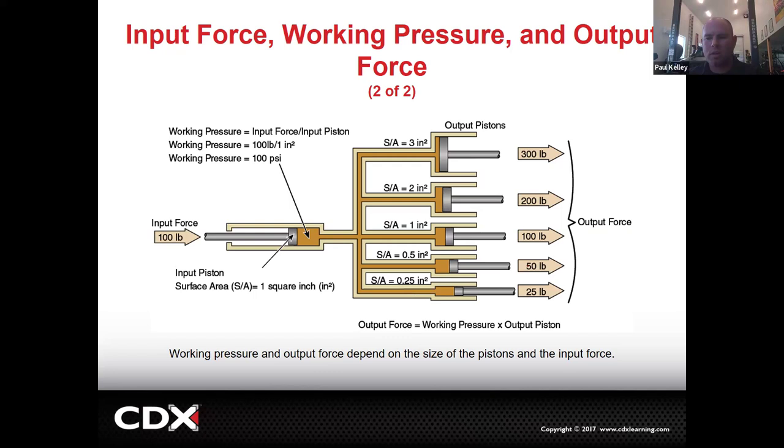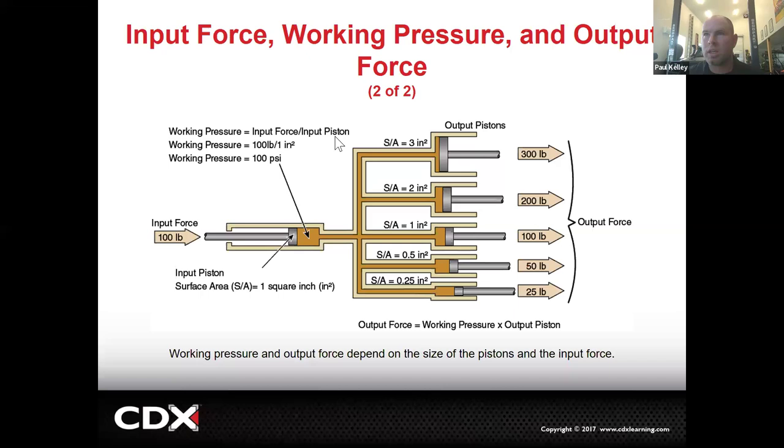See what I'm saying? So the engineers are going to use these to their advantage, but it's not always about increasing. Sometimes we might want to decrease. Let's just say in the rear, because we kind of talked about how the vehicle shifts weight a little bit. We'll talk some more. In the rear, we may want less. So let's look at this again. 100 pounds to the 1-inch piston.